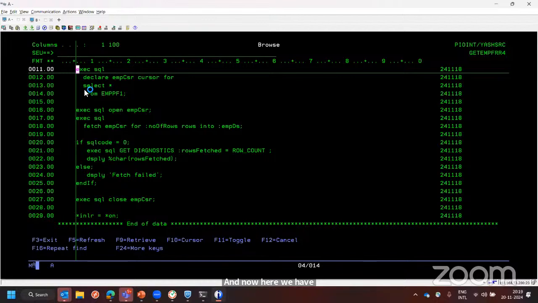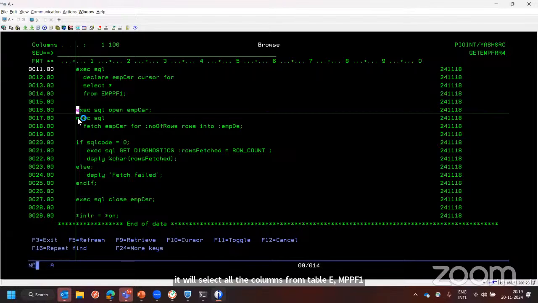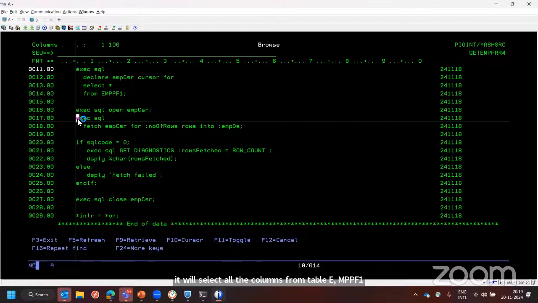It will select all the columns from table EMPPF1, and then we can open the cursor. And after opening the cursor, we can fetch records from the cursor. And here it is fetch cursor name EMPCSR for number of rows. It will have value 10 in decimal.